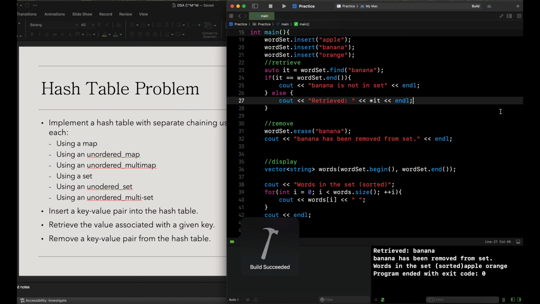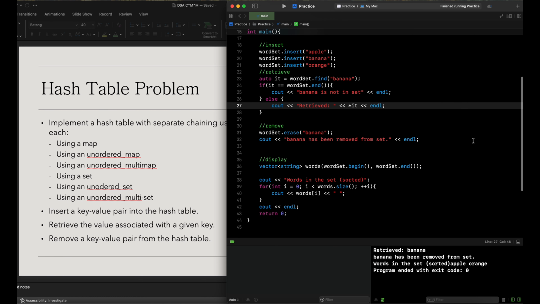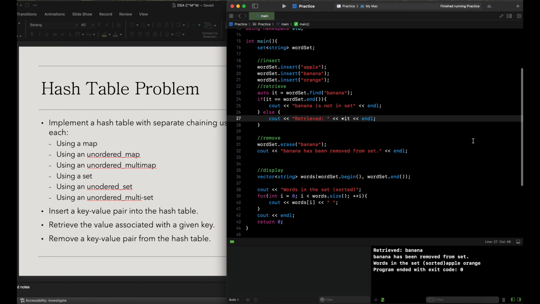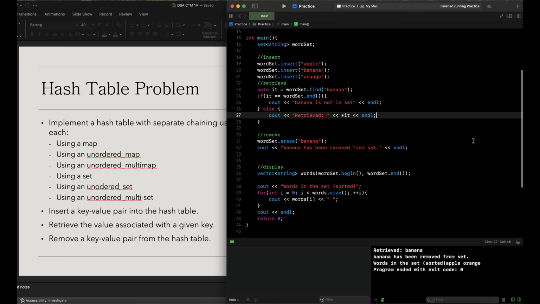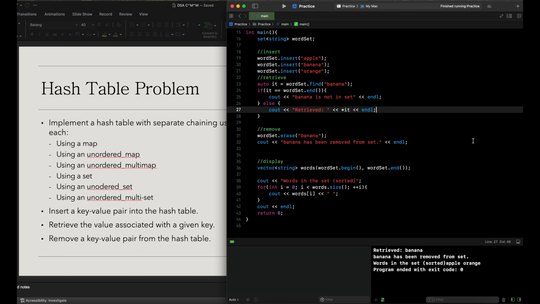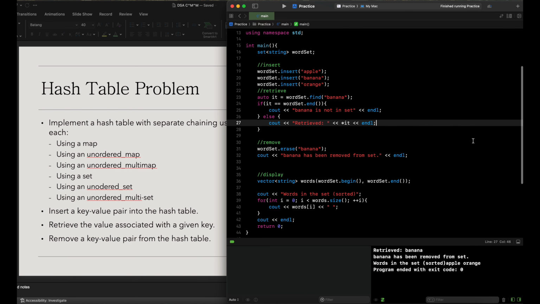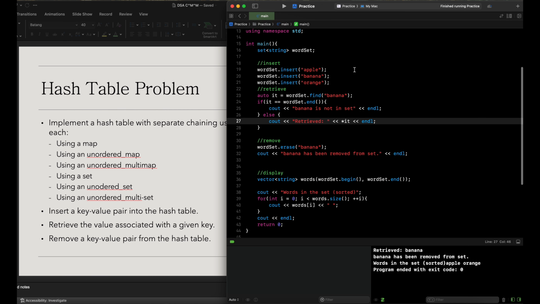There we go. That's better. Okay, so this is how we build a hash table from a set directly, in particular. We've done the necessary actions of insert, retrieve, remove, display, and we have done so in our terminal as well.